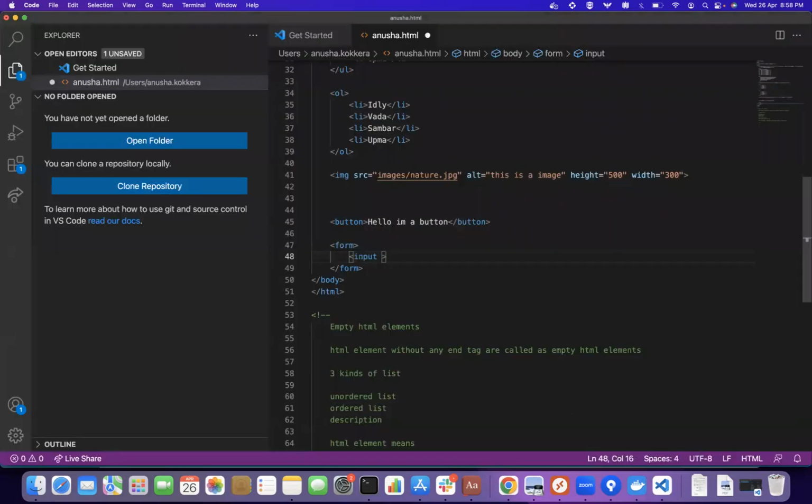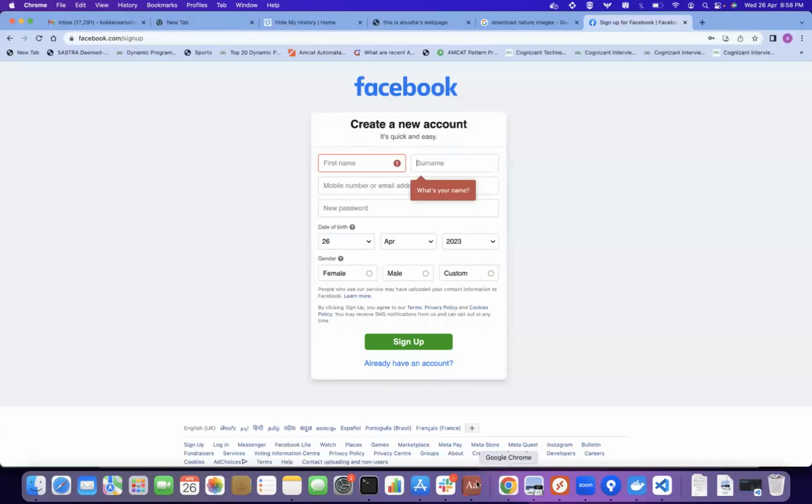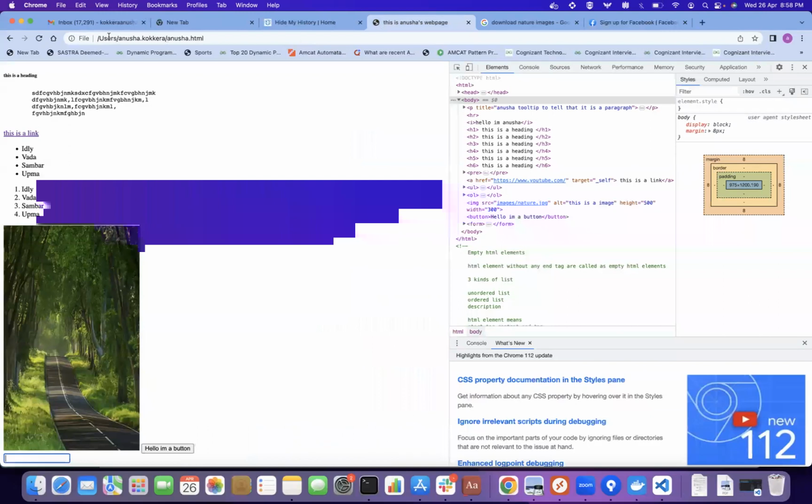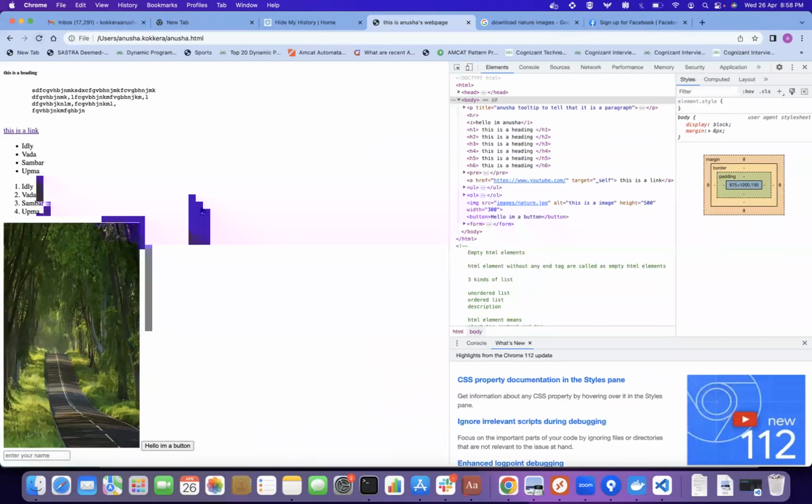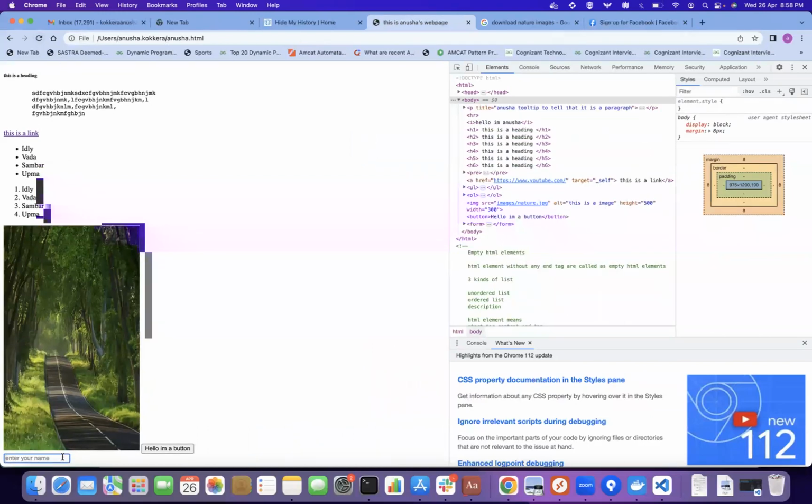So, placeholder equal to enter your name. Are you able to see it right now? Now you can enter your name. If nothing is there, it will ask you to enter your name.